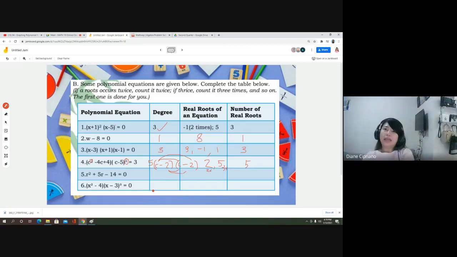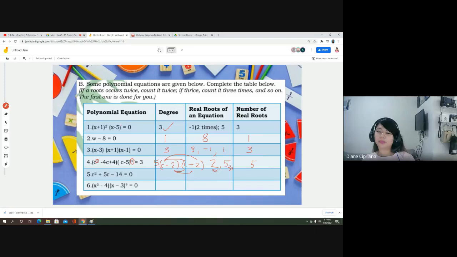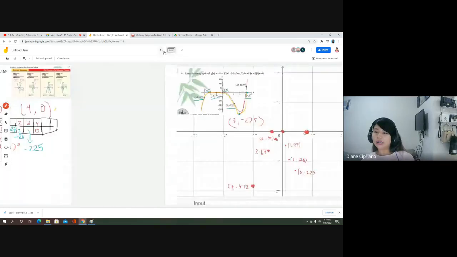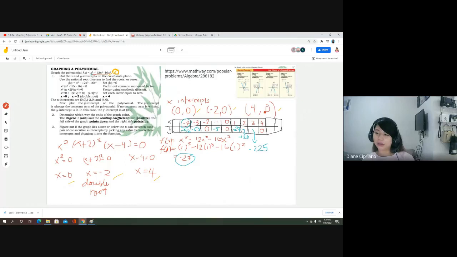Para malaman mo kung gaano kadami, di ba nag-0 ka? Tapos, di ba asa pa yung table of values natin? Ayan. Di ba nag-0 ka dito? Tapos, ang huling given mo na nakuhang 0, pwede ka nang mag-end up dito sa pinaka-highest. And then, after that, iparehes mo siya on the other side. Equal mo na siya on the other side para makabuo ka ng tamang graph sa kanya. Pero pwede rin naman na hanggang negative 2 lang and 4. Pwede rin yun. Mabubuo mo pa rin naman yan. Pero mas makikita mo kasi na tama yung graph mo pag kinuha mo siya ng equal both sides.